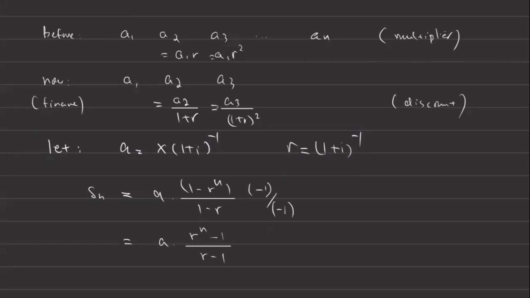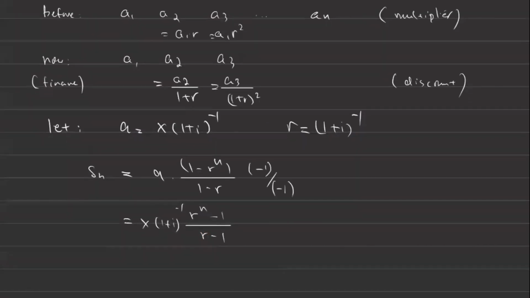Now, that's not it. We haven't done anything to this A yet, right? Because we changed the variable for A. So let's get rid of this A and replace it with the change of variable. So this becomes x(1 plus I)^(minus 1). Now, after I've done that, notice that here I still have this R in the middle that has not been changed to the variables that we want yet. So let me rewrite this formula by changing R to (1 plus I)^(minus 1). So that becomes x(1 plus I)^(minus 1).